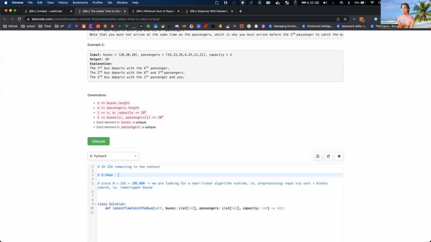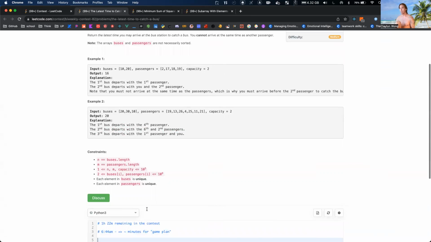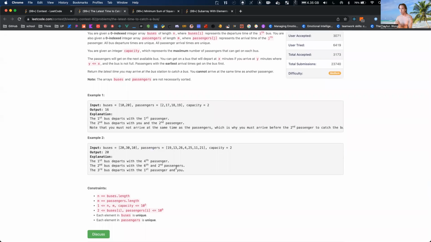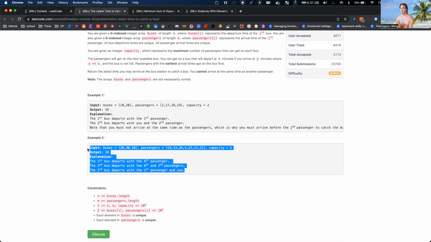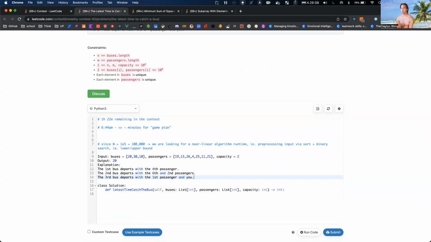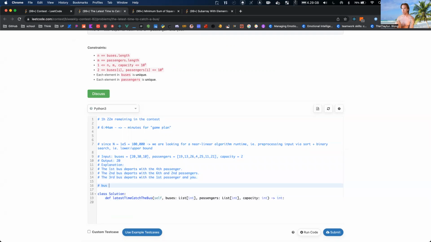Come up with the game plan here. Okay. Buses equals 10, 20, 30.